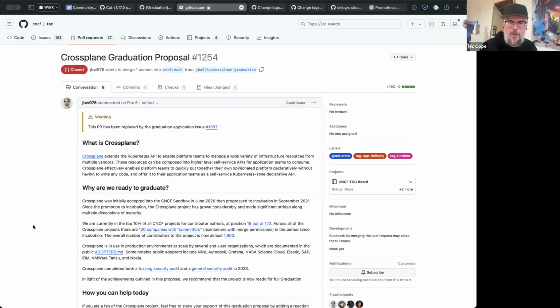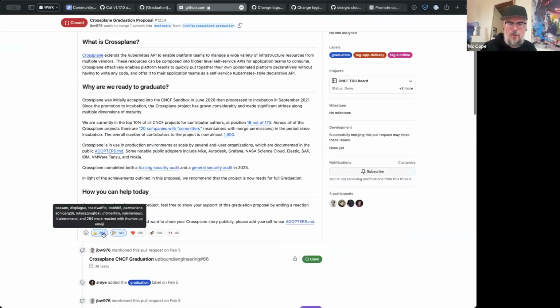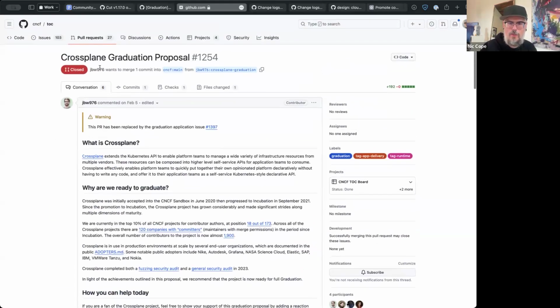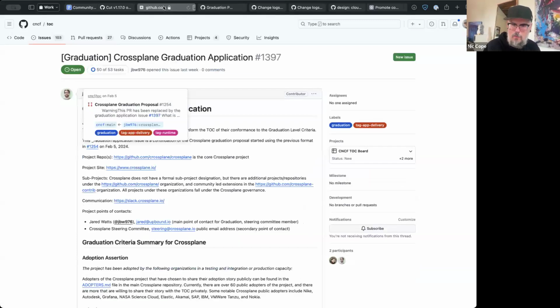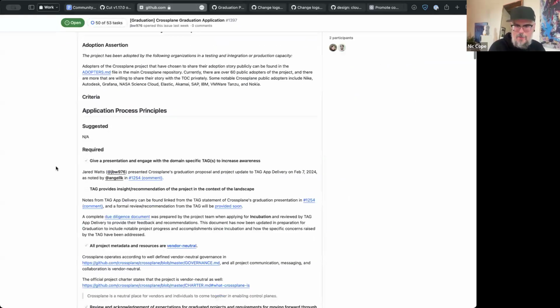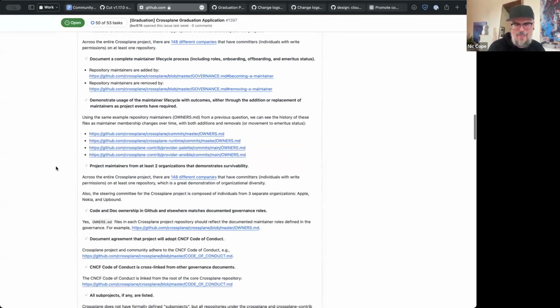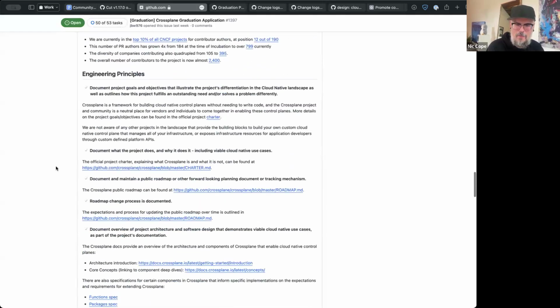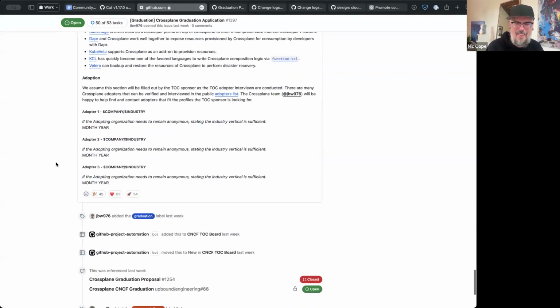It looks like we had 300 reacts on this closed graduation proposal that has now moved from being a pull request to an issue. So even if you did go and thumbs up that graduation proposal before as a pull request, please go and do it again as an issue, since it's now moved to this much longer checklist.